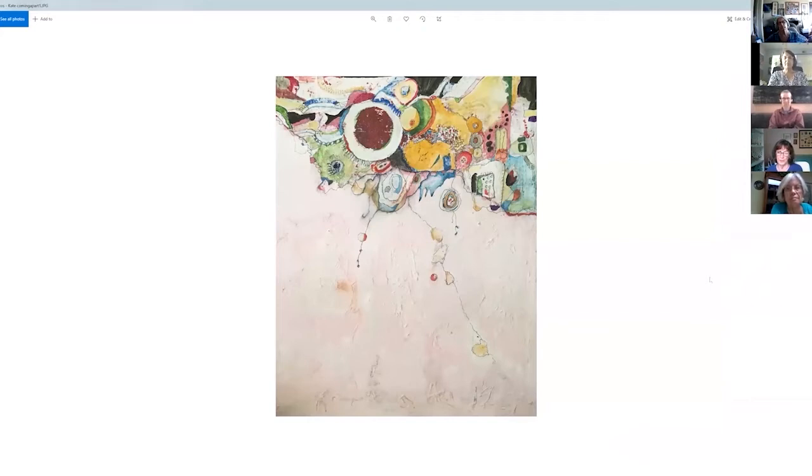This is actually unfinished, because I'm considering putting another darker color over the pink part and then some additional pink, and then sanding it so that all of the texture really shows through the bottom. But I didn't get a chance to do that. The part on the top is supposed to be really chaotic and messy, and it's called Coming Apart.